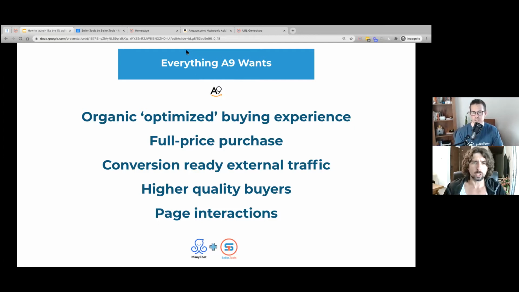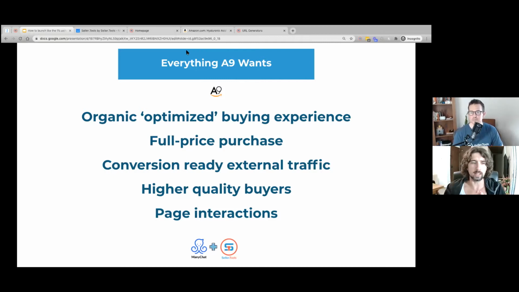Nice. And what is page interactions? So page interactions, this is something, I don't know if I've coined this term or if I got it from somebody else, but it's essentially my way of describing how a customer or a prospective customer spends time and interacts with the product detail page. And that's where he browses through the pictures, clicks on the reviews.